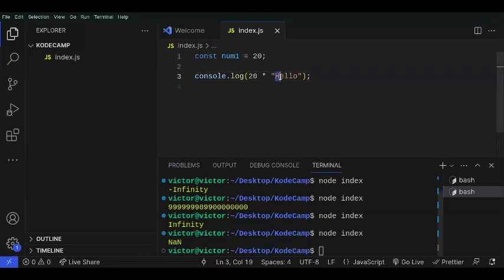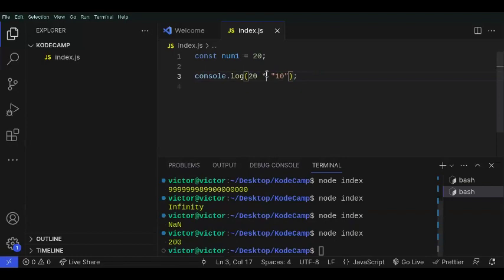Now, this is a non-numeric string. What if it was a numeric string? That is a string that contains numbers. Let's say 20 times 10. What do you think the answer will be? It will give us the correct answer. Okay, so you see, it says 200.